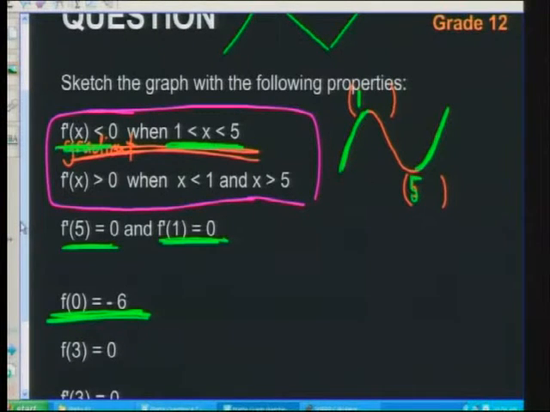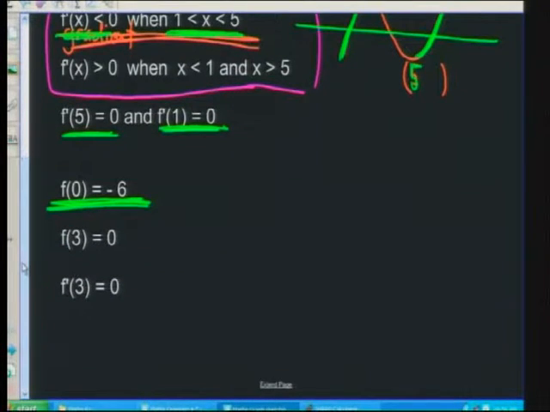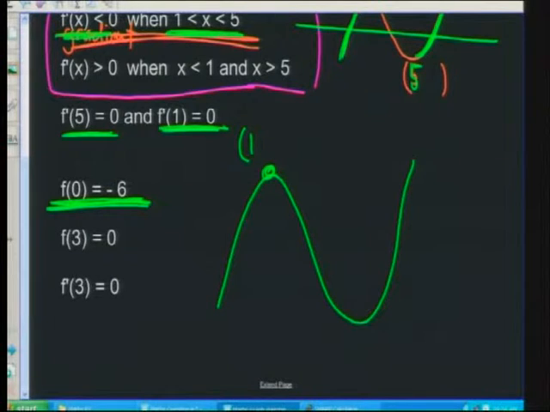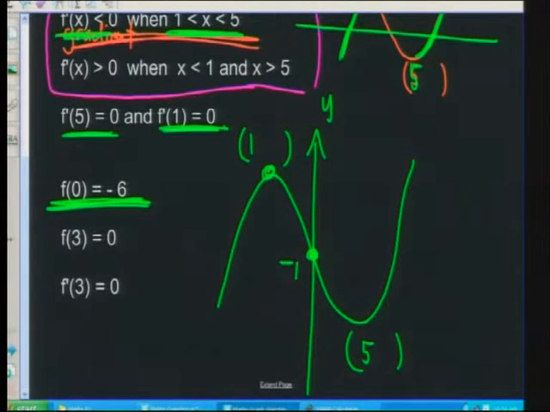So I'm just going to draw an x-axis, and I'm going to say, let's just see. It's hard because we don't know. Let me draw the graph just slightly bigger. So far, I know that that's 1, and this is 5. Remember, those are x values, and that the graph cuts the y-axis, if I make that the y-axis, at -6.